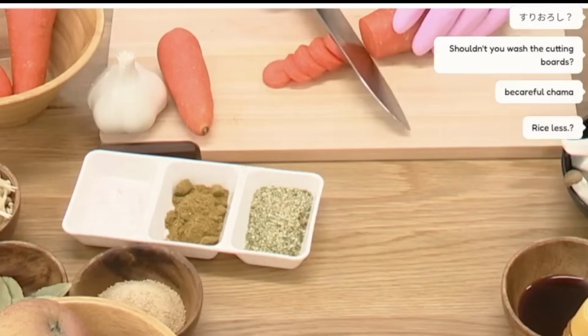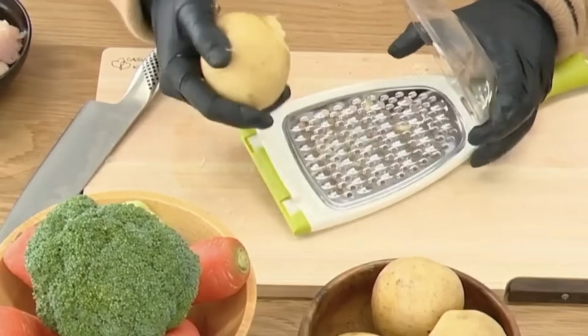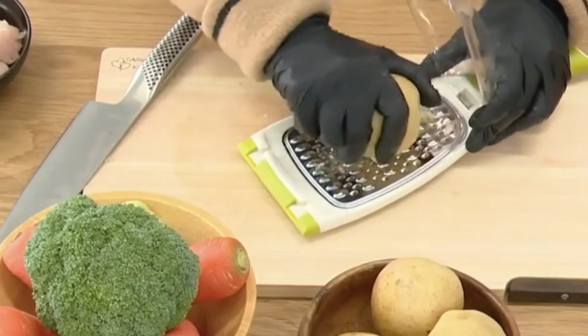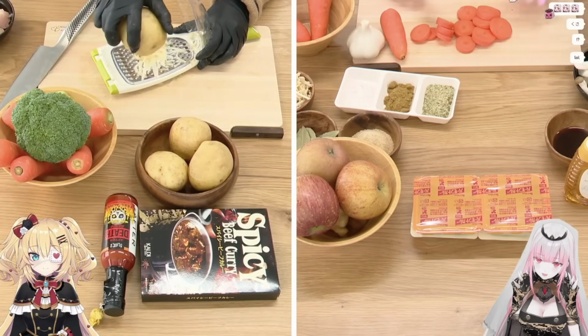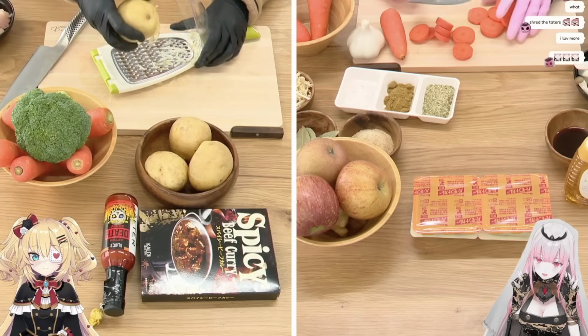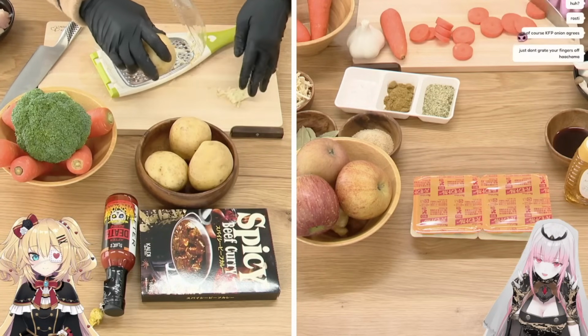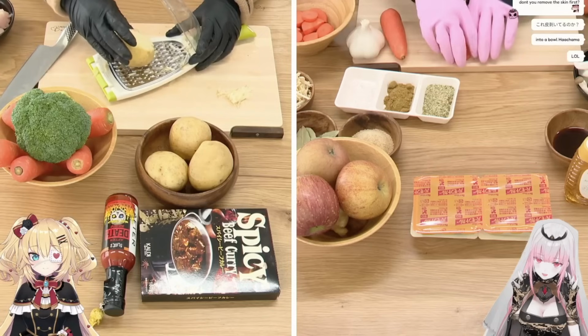Why a grater? I don't know. She's gonna do something. Oh, that's very interesting. Nice. Yeah, fried potato. It's like a hash brown. Oh wow. Very nice. It looks delicious. I can't wait to taste it with the spicy curry. You eat it? Yeah, I love the potato skin.